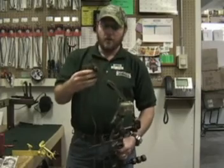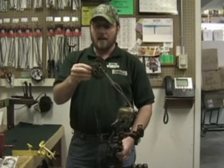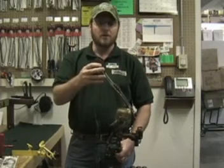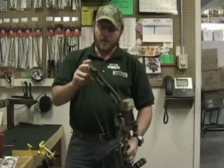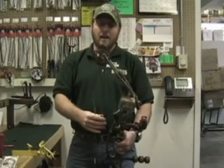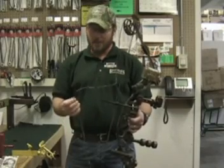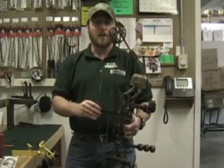Just to recap: Anil in the field had a problem with his bow — his string derailed either during a draw cycle or shortly after a shot. It's hard to diagnose without actually seeing it happen. First thing we want to do is troubleshoot why this happened so it doesn't happen again. We could put a couple hundred dollars into strings and have it happen again. A few things it could have been: some debris in the cam track, prior damage, or short nocking — where you don't completely nock your arrow onto the string, so the string is not transmitting all the energy to the arrow.